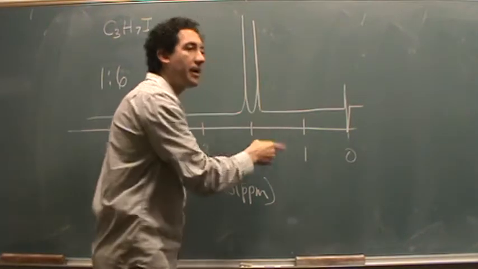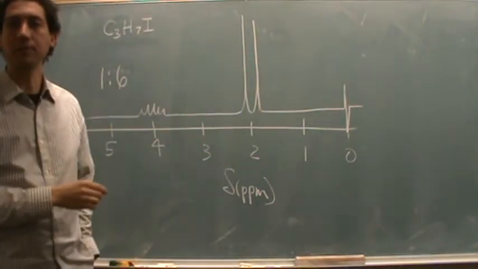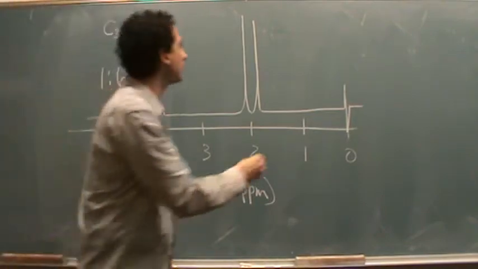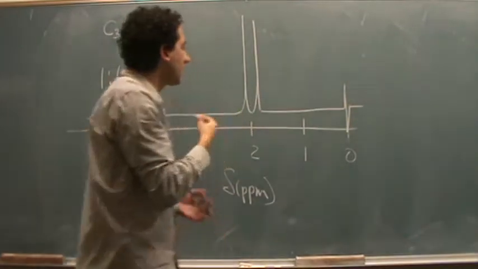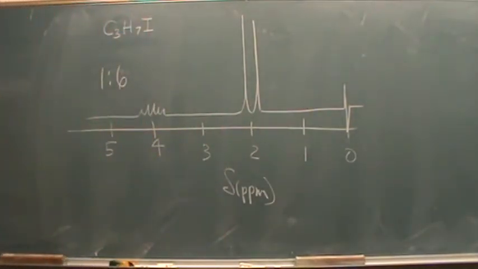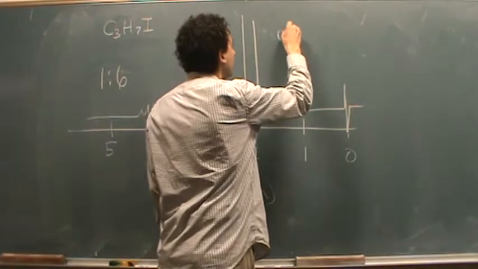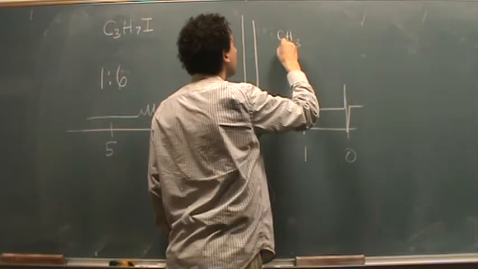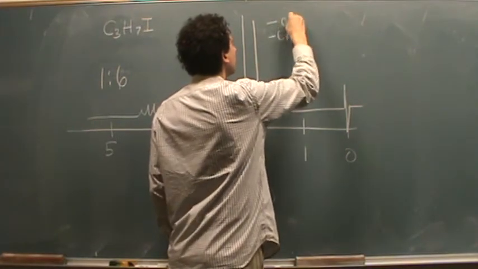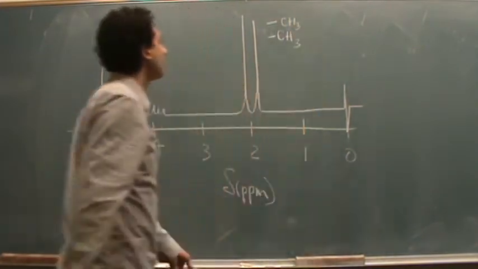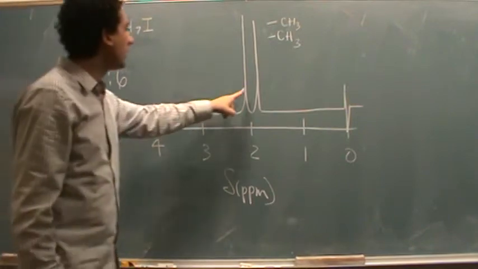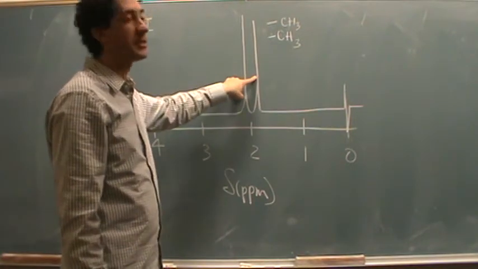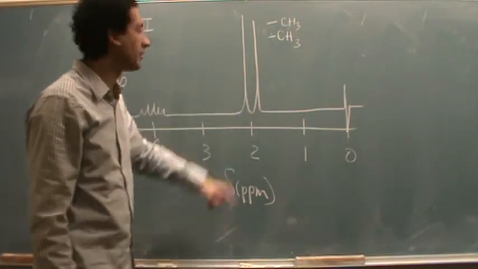Here we have 6 hydrogens that have one single neighbor, which kind of makes sense. This is 1 and 6. And the way to evenly get 6, they have to be all equivalent. They seem to be all equivalent, so it seems like we're working with 2 CH3s here, which are equivalent, and they're next to a single carbon, because remember, this is the number of neighbors plus 1, so they're next to one neighbor.